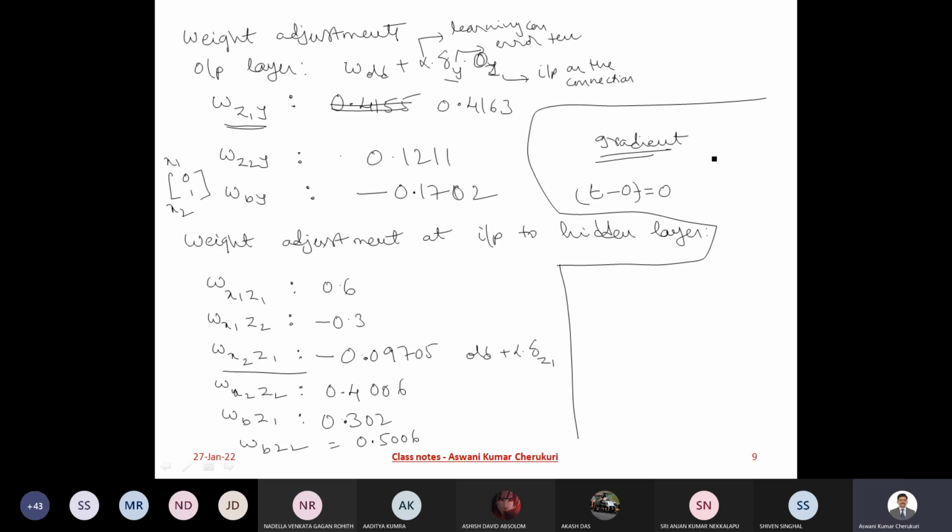Now, in this process, what we are trying to do is minimize this particular error term, our gradient. For this type of problems, we are trying to minimize it. There may be some set of problems where we try to maximize the objective function. Those are called gradient maximization problems. What we are solving here is the minimization problem.